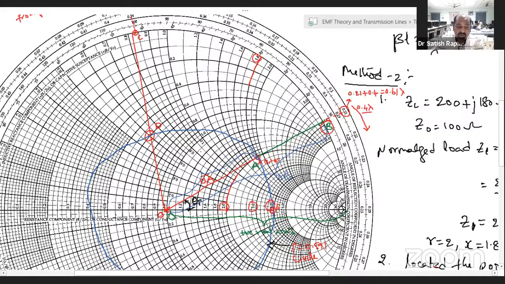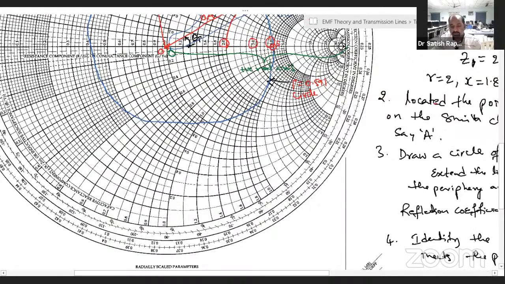So identify the corresponding R circle and X curve of point D. The corresponding R circle is this, not this as per the calculation, and this is somewhat different. The circle which I have drawn is not perfect, is not as per measurements. Therefore, if you identify the corresponding circle and curve, you will get the values. I will give you those points.